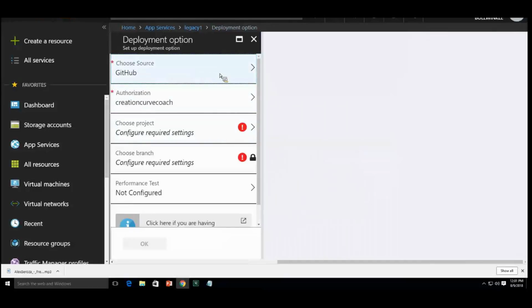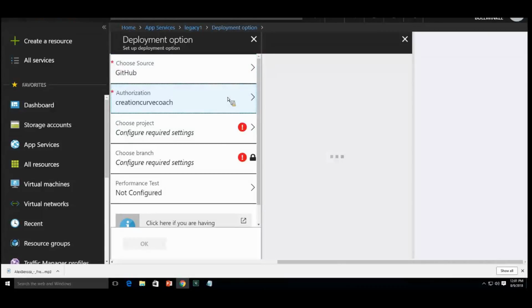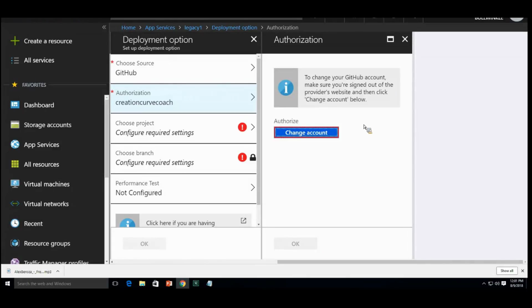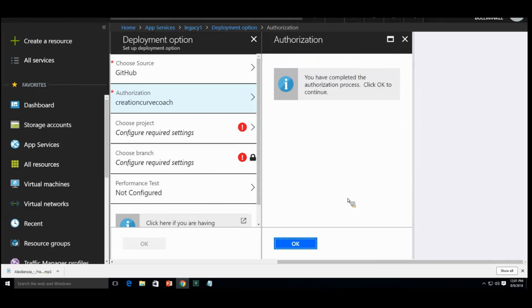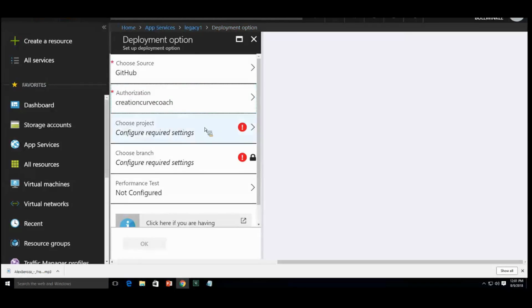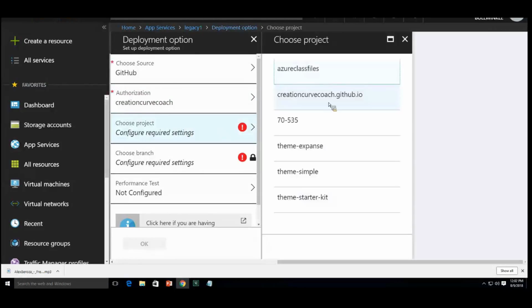And so now in GitHub, what we need to do is sign in. Now I'm already signed in with my GitHub account. So basically, you sign in with your username and password. That's all you have to do. I'm already signed in, as you can see here. If I wanted to sign in again, I could click on Change Account and sign in, but I don't need to do that because I'm already in. So now I'm going to choose my project. I've got a few repos in here, because if you're cool, you call repositories repos, right? Because all the cool kids say repos.